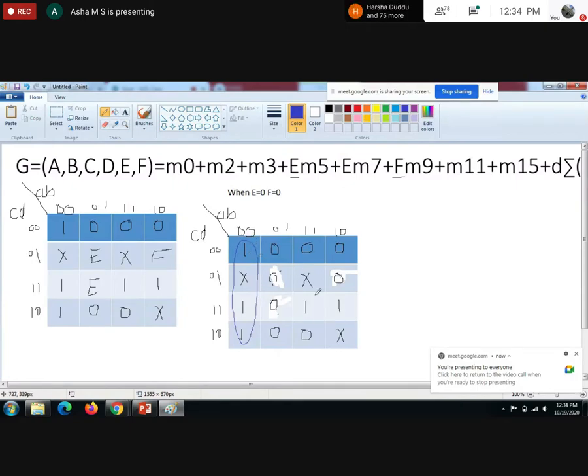Now either you can group the pair like this or like that. If you group like this, you get two pairs. Instead, if I make the pair like this, I minimize the expression: instead of two products, I will get only one product.